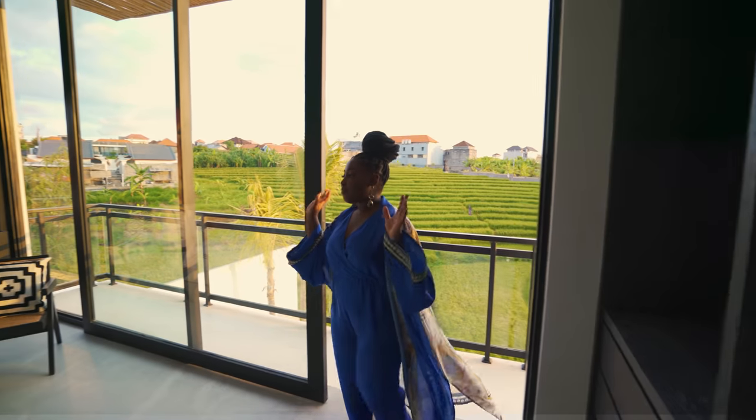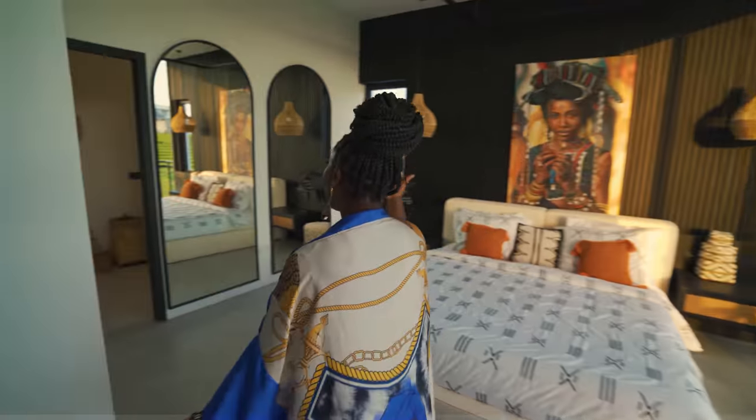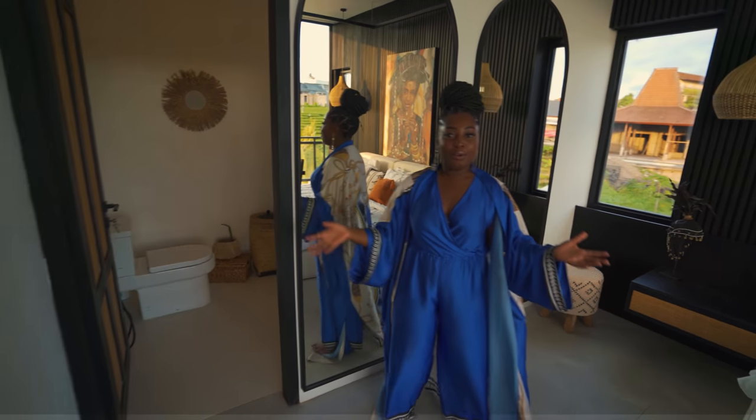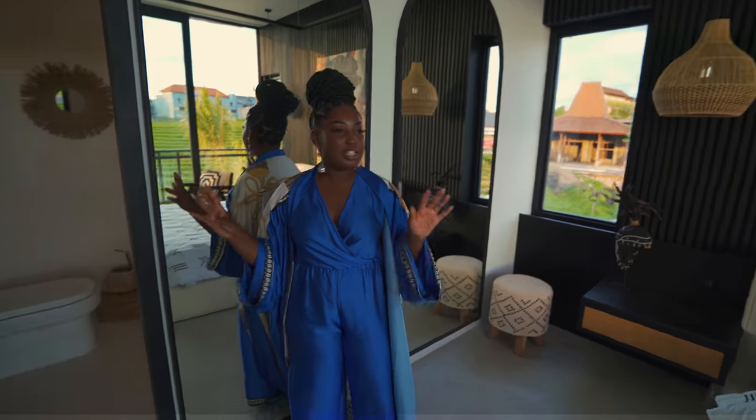And so now, another part of the room that I really love is of course the full length mirrors, because what is a good villa without full length mirrors? I love to do the outfit checks and I really wanted to have mirrors that kind of gave the space some shapes and dimension. And so that's why I chose these mirrors. I kind of feel like they give me a little bit of a French look.